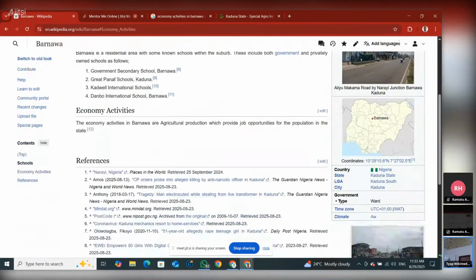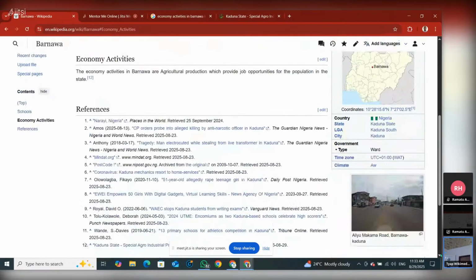And again, I think this article needs more sections. People who are in Barnawa know more about Barnawa. I'm not going to add anything again; I'll leave it for you to add more.